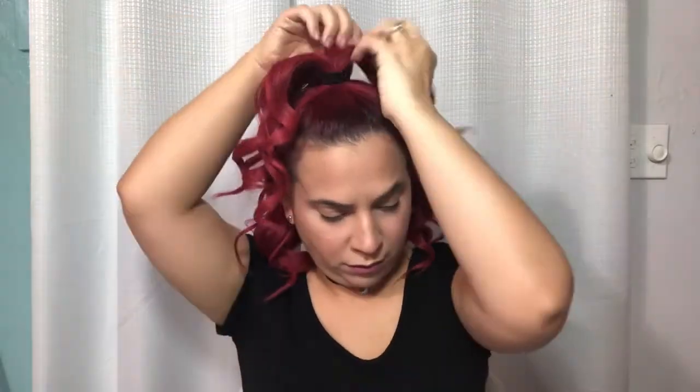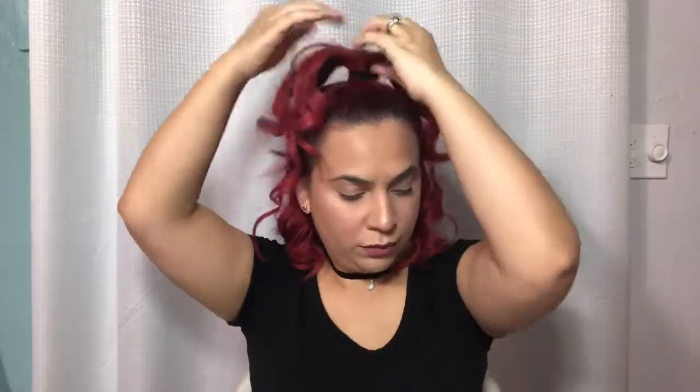Okay, so our next step is going to be separating our curls. If you like the way that it came out, you don't have to do this step. But this is just a step that I like to do. I just like to separate my curls and shake my hair. So this is the finished look.